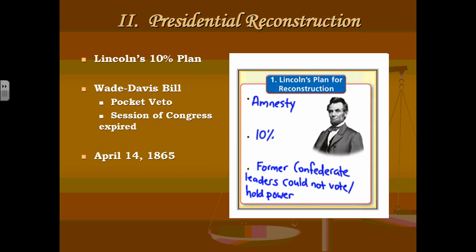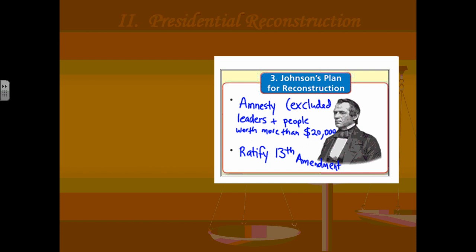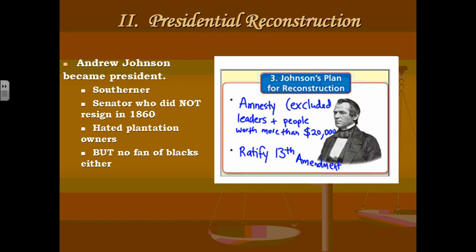On April 14th, 1865, Lincoln was shot and killed. And so we really don't know exactly what Lincoln planned to do, especially towards the newly freed slaves. So the very important task of rebuilding the nation fell to Andrew Johnson. Strange guy to become a president, for the Republicans anyway. Andrew Johnson was a Southerner.